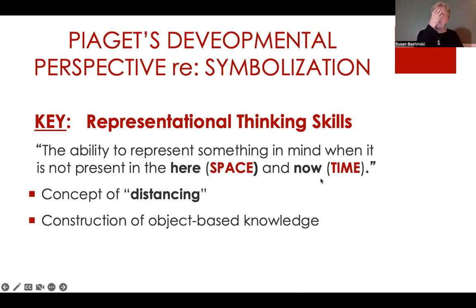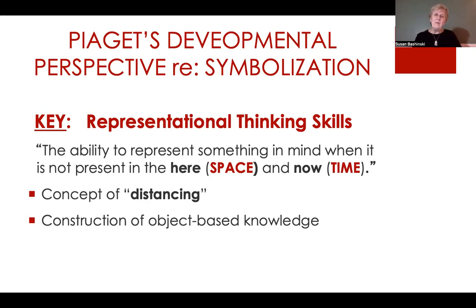The second aspect is now. If I said, okay, everybody, think about what you did, who you were with for the last winter holiday. And unless you're watching this on the day of Hanukkah or Kwanzaa or Christmas, which I hope you're not, you could think back where you were on that holiday last year and you could tell me about it. Because again, you can distance yourself from right here, right now, and figure it out in your mind. You could represent it in your mind.